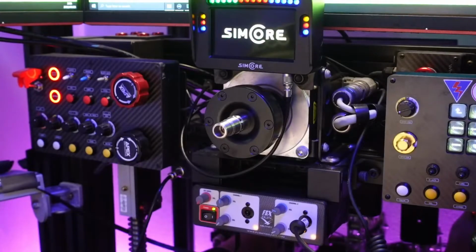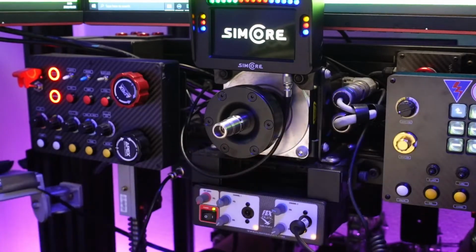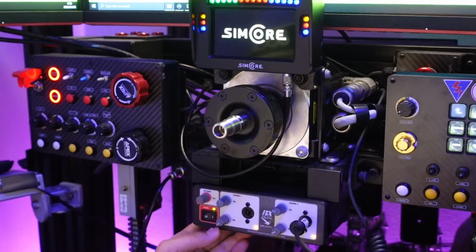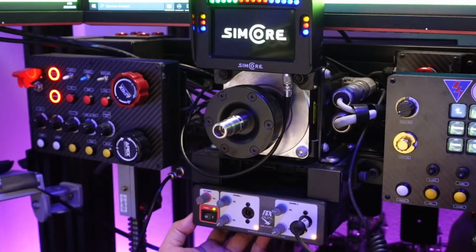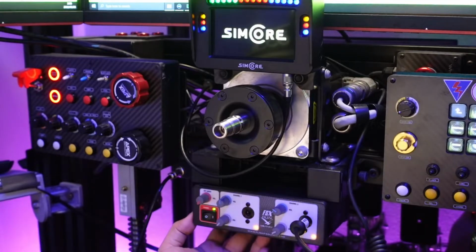So yeah, this is the device. I think the height is around 2 inches, and I don't know the length. I don't have a ruler here, but that's how big it is. It's got two connectors here, and the power, so you can turn it on and off. As I mentioned earlier, you only have to plug one USB at the back. And the knobs here, when you turn this up, this is where you pick up the surrounding noise. You can play around with this and see what's best. In my case, I turned the bottom ones all the way down, and I just adjust the upper part according to my liking.